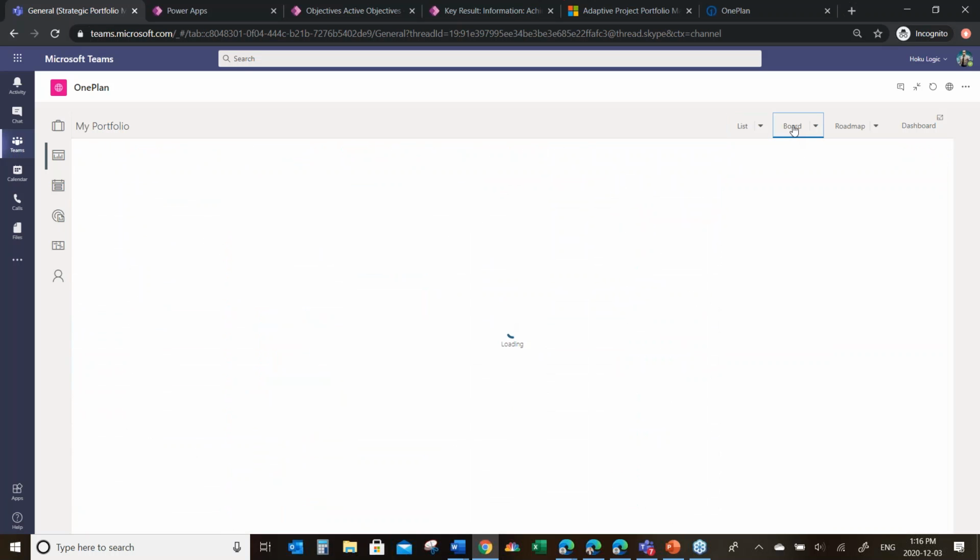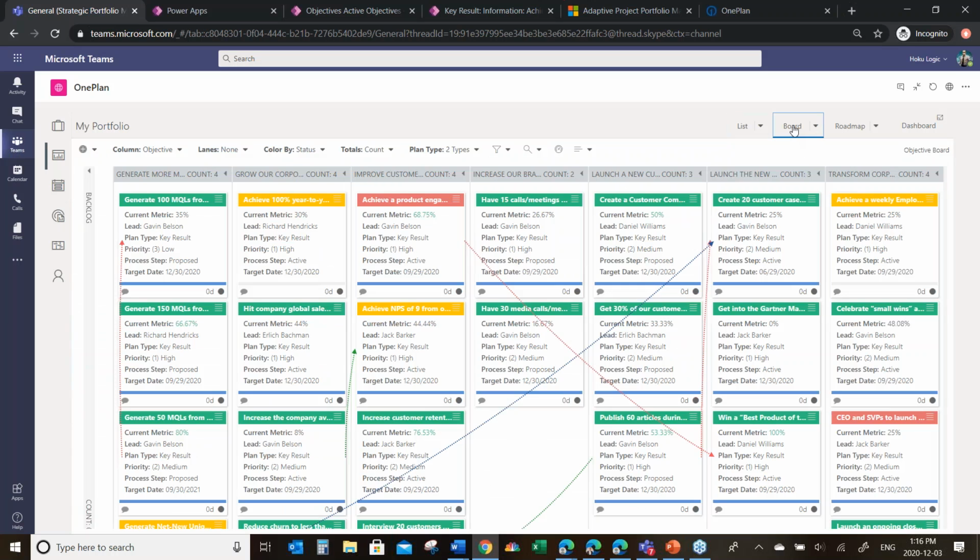As I showed in the slides, here's that exact board view from the slide. The idea that I can organize my columns as my objectives. The color coding is the current status of that particular one. These strings that you see are telling me that there's a certain relationship between these different objectives, and where you see red, obviously the one that is a precursor to the other one is not doing so well, and that may have a downstream impact here. We should watch that.